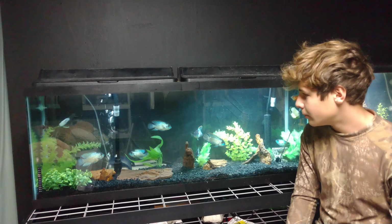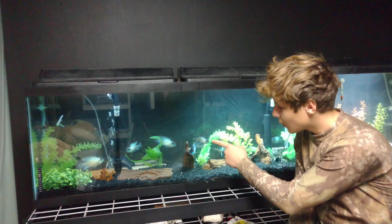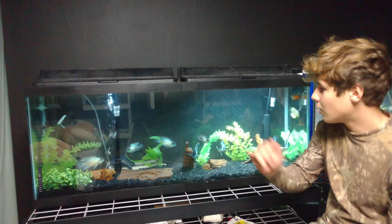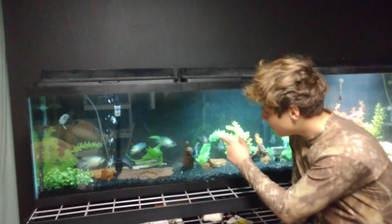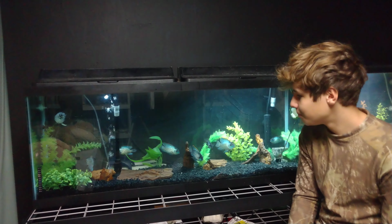Like that. The larger ones are males and the smaller ones are females, and another way you can tell is on their top fin, which is their dorsal fin, they have a longer orange part. That part goes longer on the males, and on the females it does not, it just ends, and a lot of times it ends in a curve.